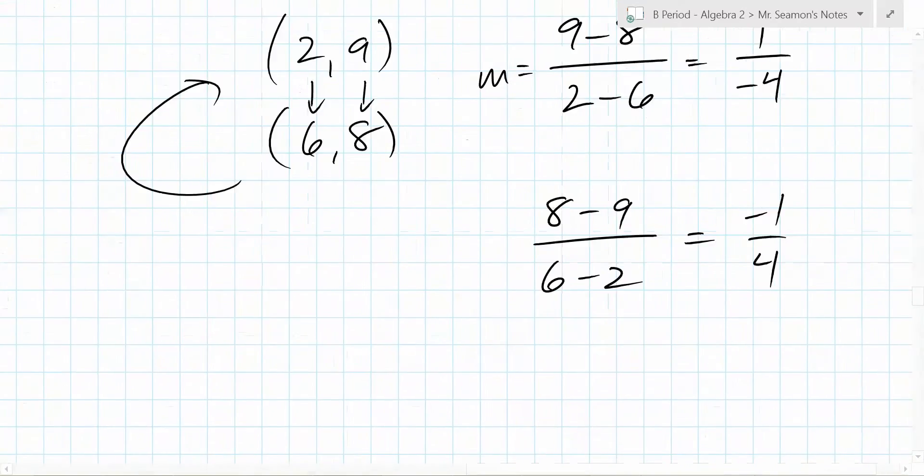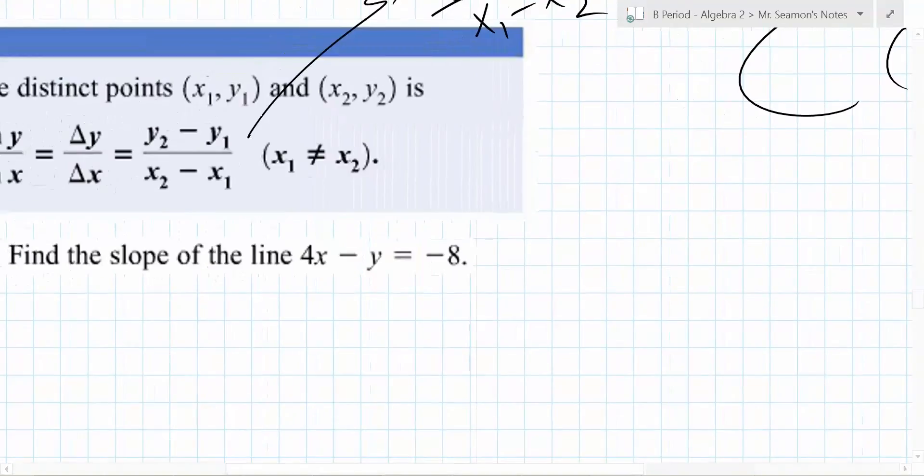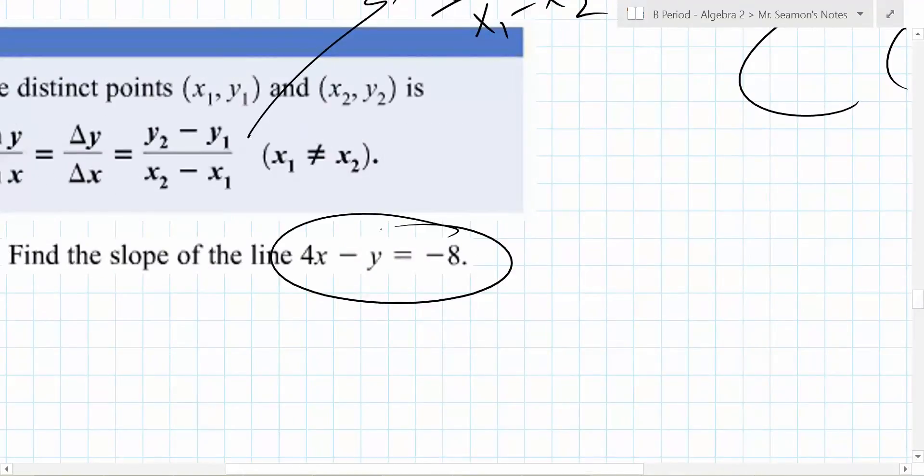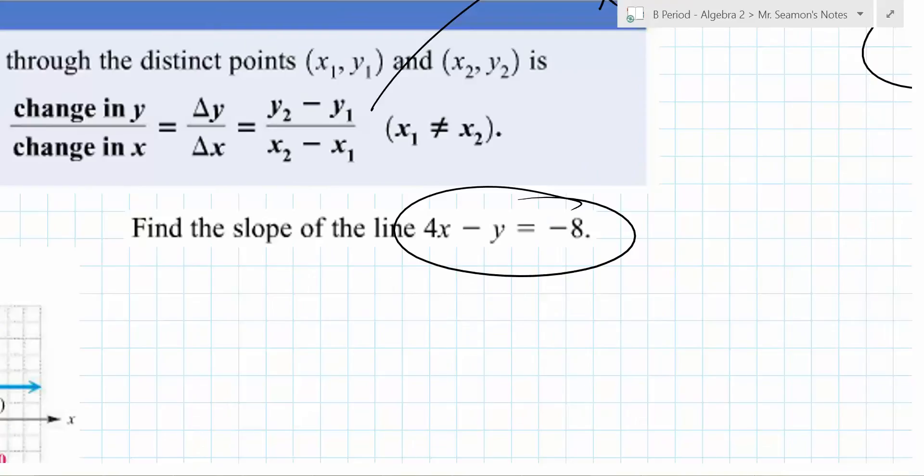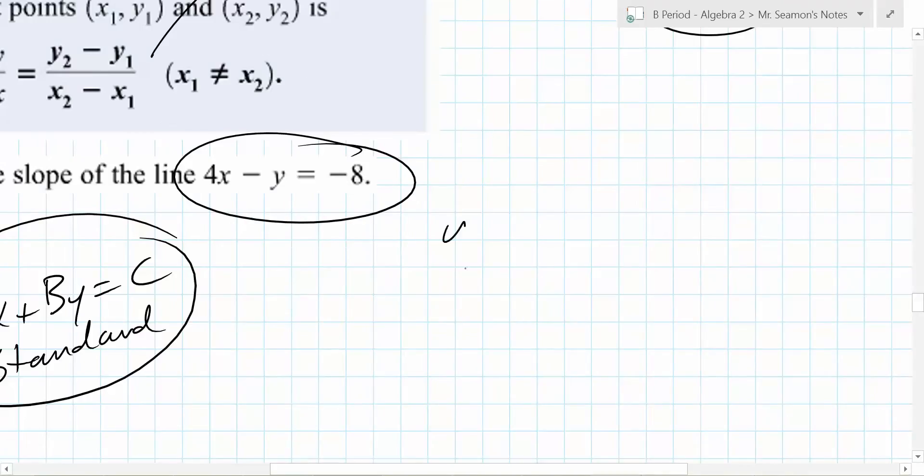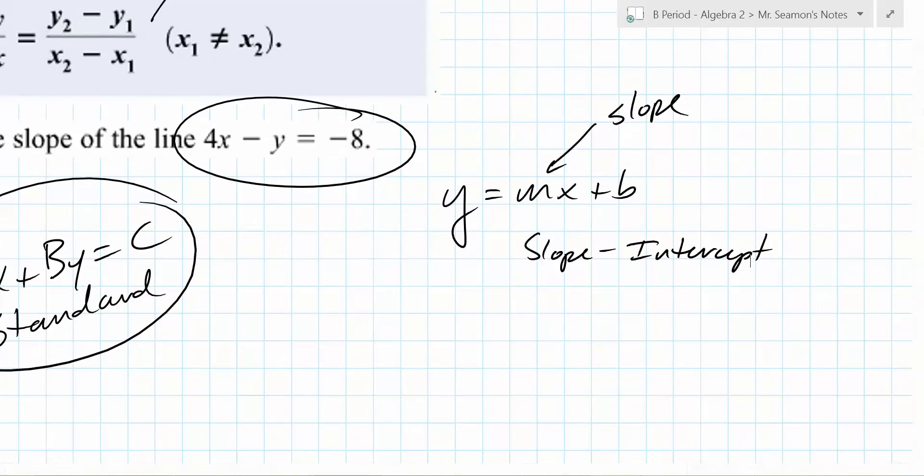So, let's say, though... So, that's if you have two points right here. If you have two points, that's what you do. What do you do, though, if you have an equation like this? Let's say it's written as an equation and you want to find the slope of that line. What's one way you could go about finding the slope? Ah, boom! Which is y equals... Ah, plus v. And what's m? Slope. And this right here is the slope intercept form, right? There's another one. We'll get to it. Just let's do one at a time. So, is this... What form is that in right now? Standard form, right? The a value is 4, the b value is negative 1, and the c value is negative 8. But if we want to go to slope intercept form, we need to isolate... Which variable?